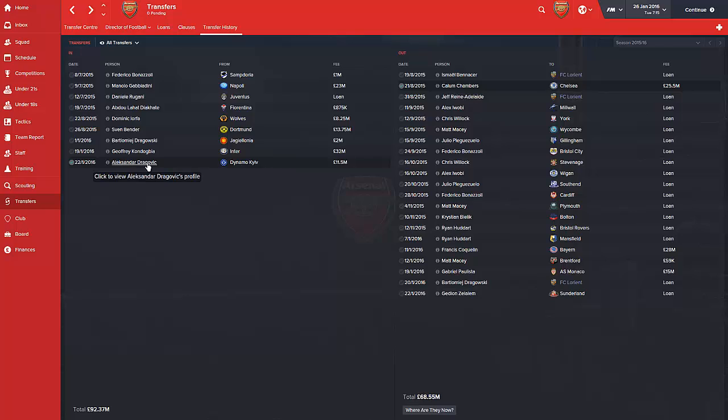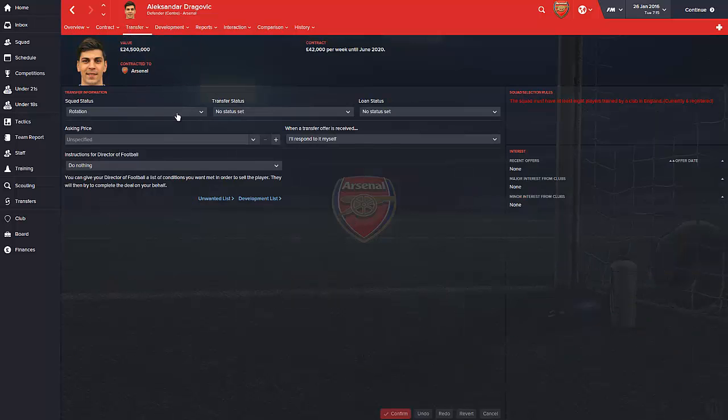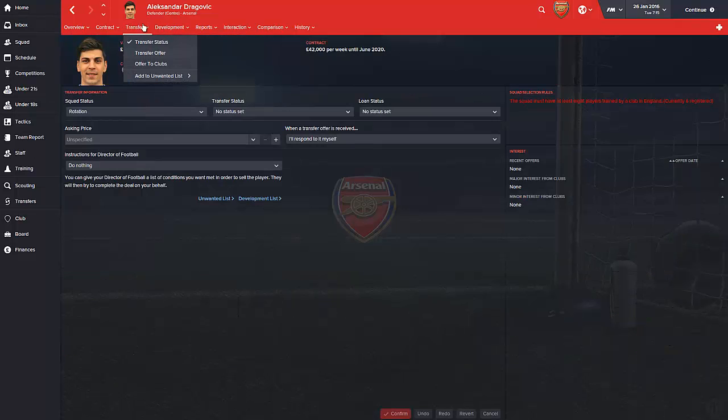And then also to replace Paulista, which is a more realistic player to replace him, I think, Alexander Dragovic from Dynamo Kiev for 11.5 million. That's a pretty good deal. Again, you go to his transfer value, he's worth 24.5 million, so I think that's a pretty good deal. We did pay some extras in future fees, like after he plays 50 games for us, but we won't have to worry about that for a while because he's not going to instantly be starting every single game.